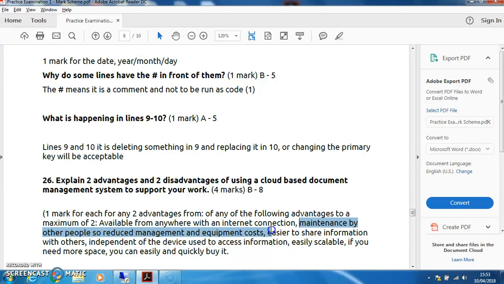It's maintained by somebody else, so you don't worry about who's maintaining Facebook. There's a team of staff run by Mark Zuckerberg, who owns Facebook. Mark Zuckerberg will employ the staff to run Facebook, and you don't need to worry about it. It'll also be updated automatically. That might be another advantage.